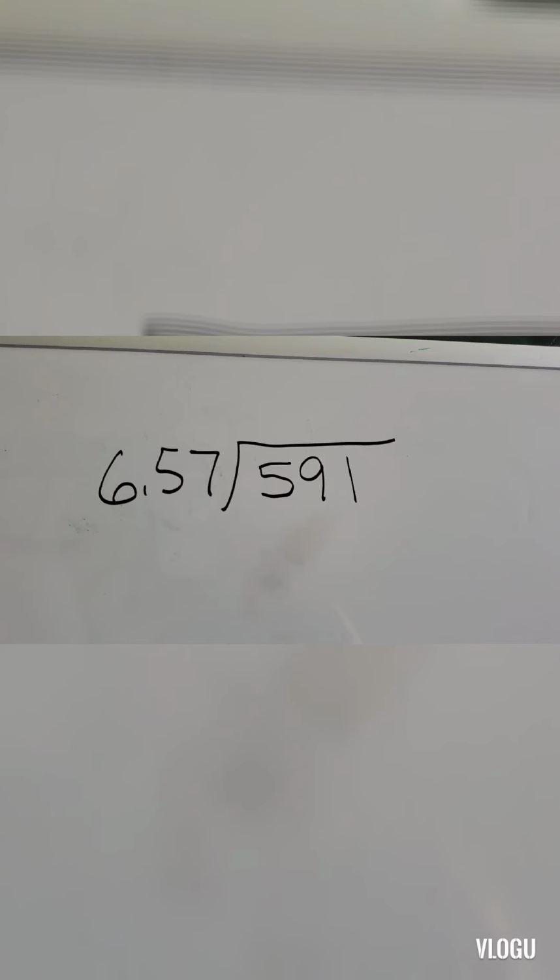Just as I've said before that this is not an easy problem, we're going to make it as easy as possible. We're going to make it easy by getting rid of the decimal in the divisor. That decimal in the divisor would cause us a problem because I don't know my 6 and 57 hundredths facts. I can't count by 6 and 57 hundredths. I really can't. So, on your own, see if you can figure out how to get rid of this decimal.